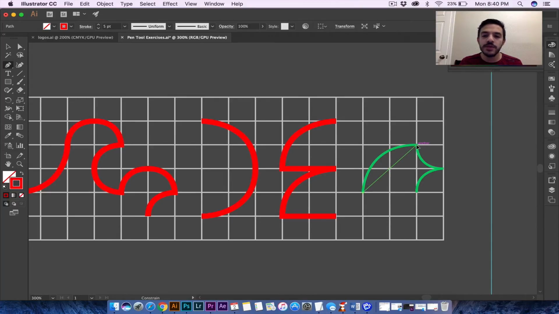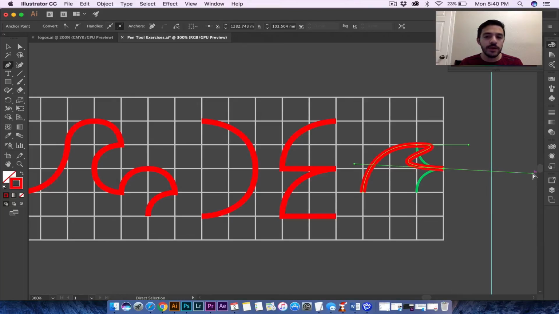So we'll do that same exact thing over here. Click here, hold Shift, and bring it this way. So now if we try to click here, it won't work. If we try to curve it, it won't work. So we have to make sure that we click on our anchor point inside, and then now we can come here, hold Shift, and there we go. And the same thing here, if we try to do this, it won't work because that's not what we're trying to do. So we'll go ahead and press on our anchor point, and then click here, and there you go.